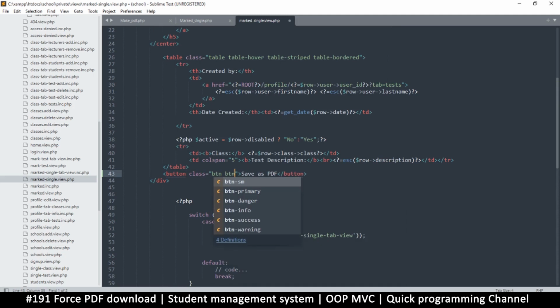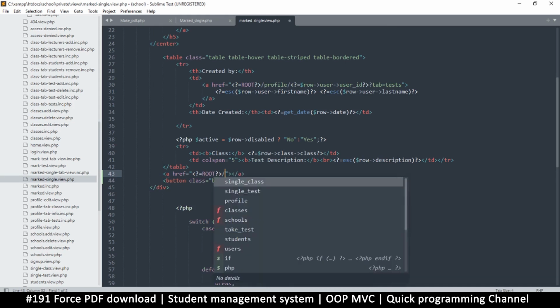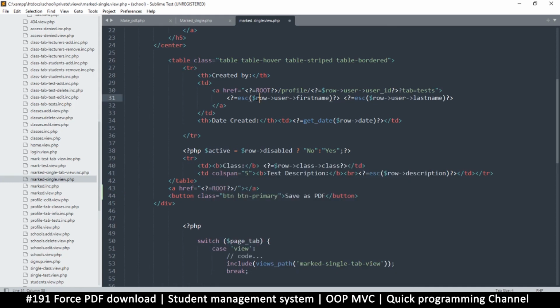Button primary. Then let's put a link. Okay, so in the link, of course, we'll put the root slash. Then we need the test ID. That's what we need here. So we'll use the row and put it here.